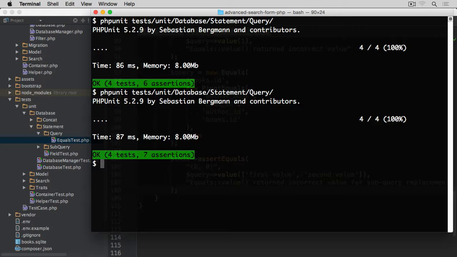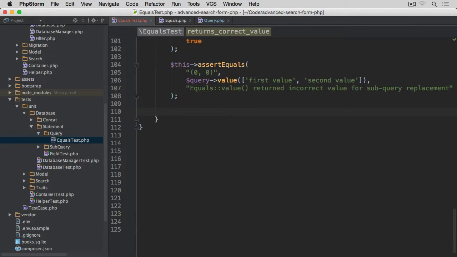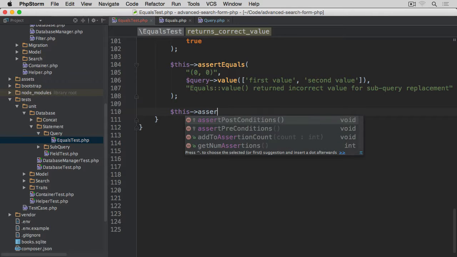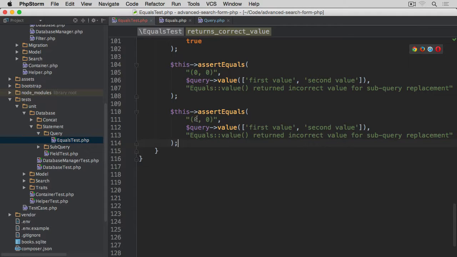Okay, let's save it, run the test, and there we go. For test this time 7 assertions, all of which are passing. So our array of string values have been correctly converted into integers and wrapped with a set of brackets and then concatenated with a comma. And now another assertion we're going to have here is this assert equals, actually let's just copy what we've got here because it's going to be a little bit quicker. Okay, this time I'm expecting to have 2 and say 18 when we are passing an array as well, but of integers this time. So 2 and 18 is what I'm passing.